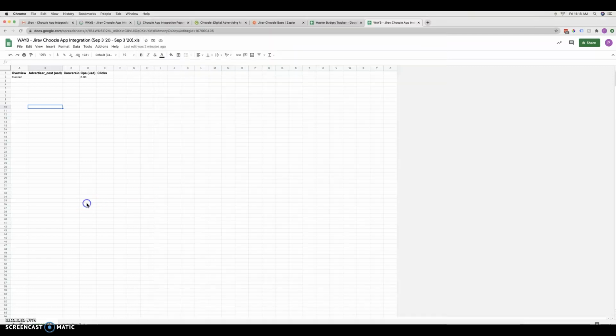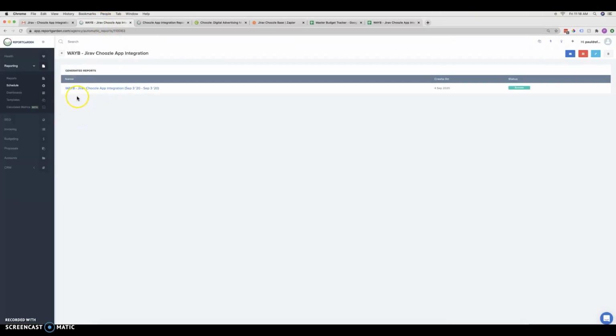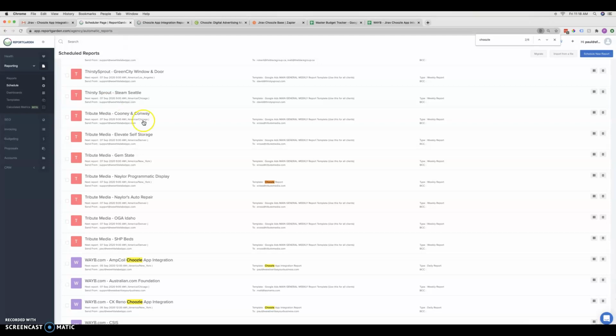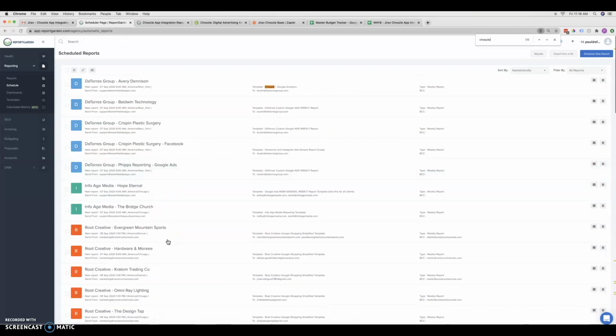And then the other application that I've done is really just a simple Report Garden report that sends to the client, and it just shows the last 7 days data. So we're taking basically the Choozle integration that we built, and then we're sending a report on Monday morning to our clients. And instead of doing an Excel sheet, it's a PDF. And instead of showing the total spend this month, it just shows the last 7 days. I'll show you an example of one of those reports. It's nothing crazy cool, but it's at least, I think, helpful to see the different applications.